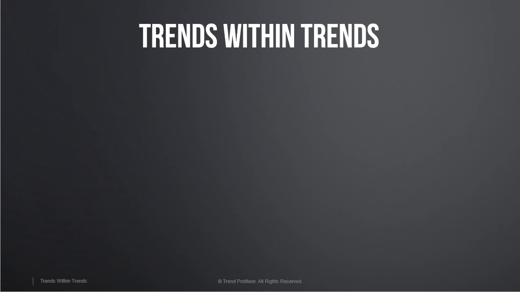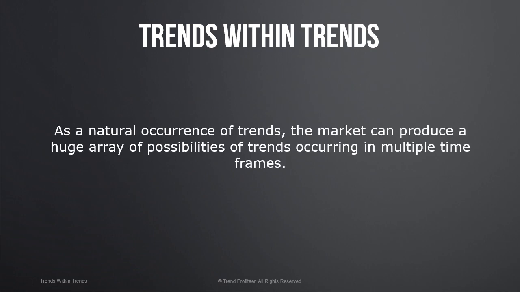So in this lesson, we're going to cover some more details about trends within trends because this is really the heart of both trend trades and swing within trend trades. So as a natural consequence of trends, the market can produce a huge array of possibilities of trends occurring in multiple time frames. So what that means is that the market is complex and that different time frames provide us different perspectives of what the market is doing.